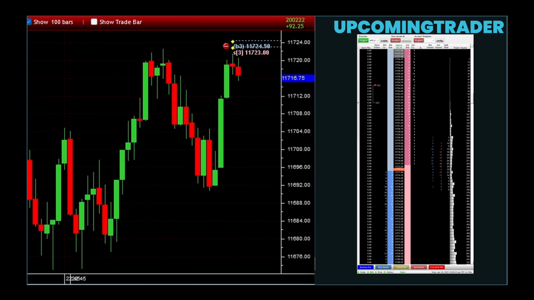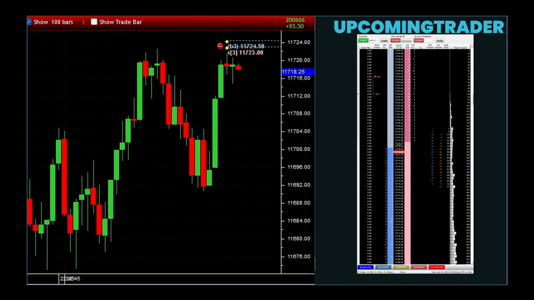On the other hand, low volume areas indicate price levels with less trading activity. When price moves into a low volume area, it often travels through it quickly since there is less perceived interest or resistance in these zones. This can help you identify potential breakout opportunities. Another concept within volume profile is the point of control, which is the price level where the most trading activity occurred during a specific period. The point of control is important because it represents the price that had the most acceptance by market participants.